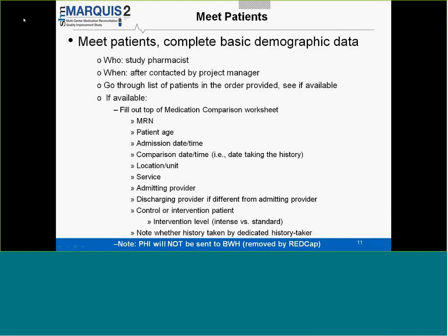That's exactly the point. A lot of you are going to have programs where you have dedicated history takers, but the point is that we don't know whether they're doing a good job or not. In fact, we found at a number of our sites, including my own, that even if you train people how to take good medication histories, you're doing all sampling. You're not checking over every single case they do, but you're doing a very small sample and a double check on those. You can give them feedback so they can do a better job, and we can also use it for data collection, so we know whether discrepancies still exist. It seems a little redundant, but there's really no other way to verify the quality of the process, even if you have a dedicated person doing that process. Does that make sense?